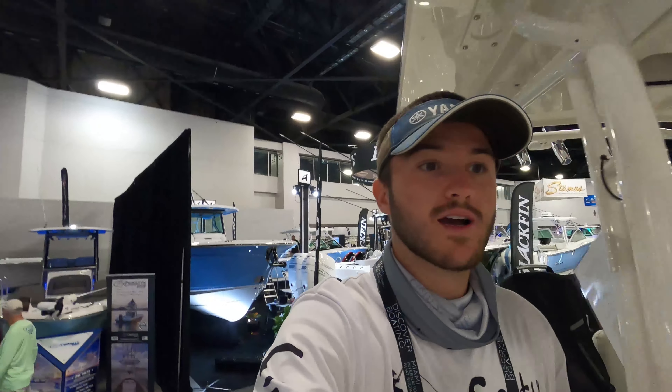So far we've covered the 25-foot Dusky and the 22-foot Cobia — both great options as a starter center console. Right now I'm going to walk you guys through the 23-foot Pursuit center console. This is a 23-foot boat that measures about 24 and a half feet in overall length and is powered by a single Yamaha 300. We're going to start up in the bow of this boat.